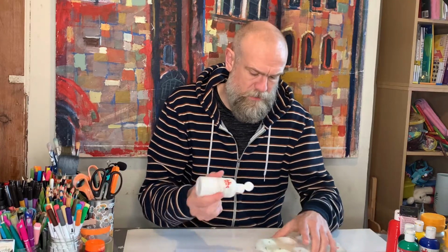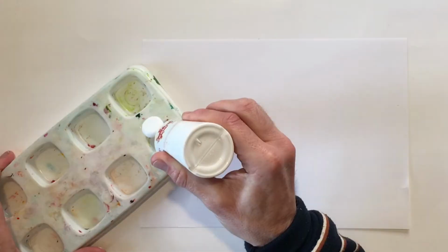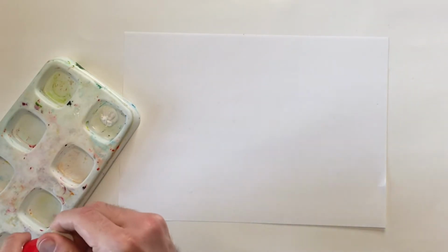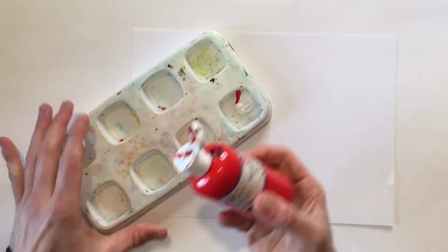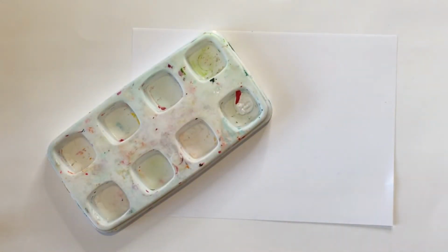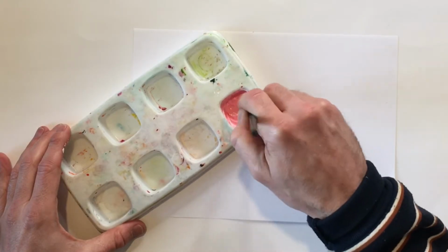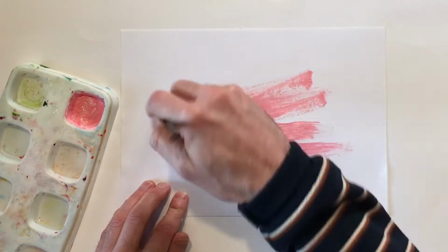And what you need to do, I'll start with my light pink for Blobfish's body. I'm going to mix up in this little palette here a bit of white. I'm running out of white. And I'm just going to add a little bit of this red just to make a pink. Come on, down you come. That should be enough. Let me get a paintbrush. I've got a paintbrush here. I'll just mix those together. Do I need more than that? Do I need a bit more white? That looks okay. And all I'm going to do is just paint my sheet of paper.